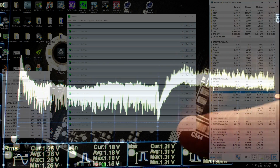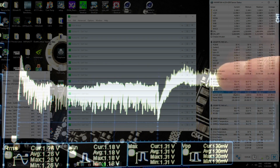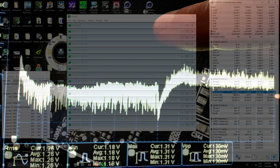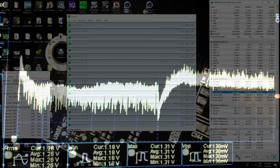The problem here is, at this point, at the bottom of that point, Prime 95 is already running, right? It is running at this point. And that voltage is a lot lower than what it normally needs to run. So this right here, that bottom of that spike, is what crashes out Prime 95. Right? That's what causes the calculation errors, because for several clock cycles, as we're running our AVX instructions, our CPU isn't getting the voltage necessary to run at the frequency we're trying to run. In this case, 5 gigahertz.